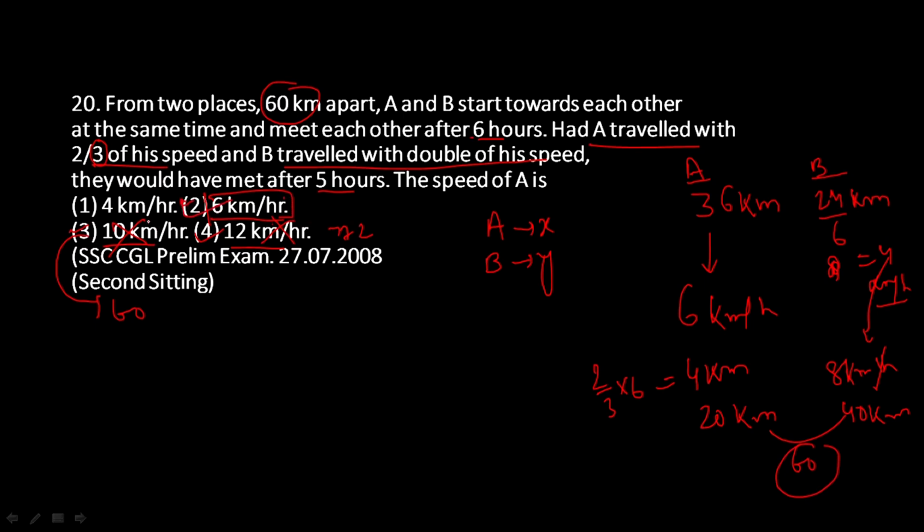So you have to first find that two-thirds of the speed is given, so the answer should be a multiple of 3. Otherwise it will be in decimal, it will be a tough one. So the multiple of 3 is 6 here, so if 6 is satisfying, then it is the answer. You can solve it like this, otherwise you have to let A's speed be x, then 6x plus 6y equals 60. This will be a lengthier process, so I think this is the shortest process to solve it. I hope it is clear to you.